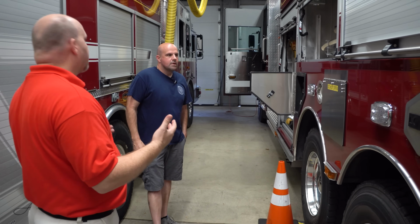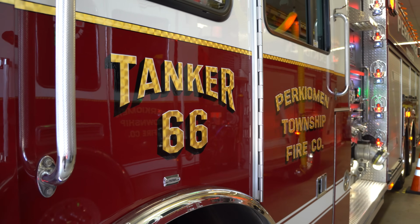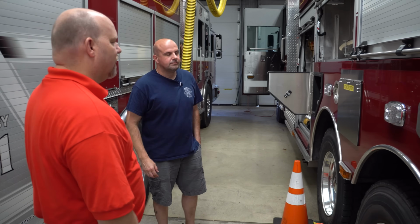Well, there's usually an engine stationed right out where that folded tank is, and they can draft out of that and send it down to the truck that's doing the fire attack. About how big do those tanks get? Can they hold all 2,500 gallons? The folded tank that we use is a 3,000 gallon tank. We have 2,500 gallons of water on here. It's a little bit larger to make sure that all the water that we dump out stays in that folded tank. Yeah, that's a lot of water.